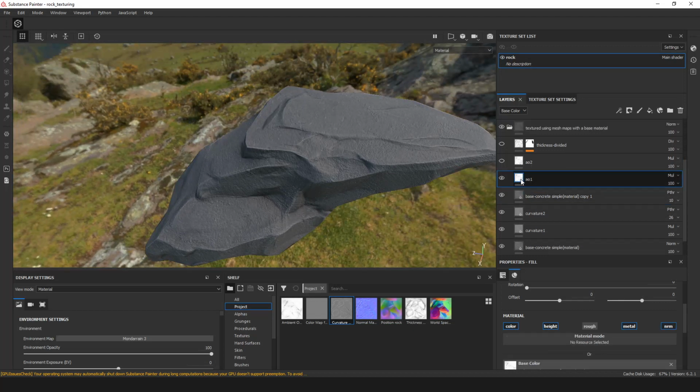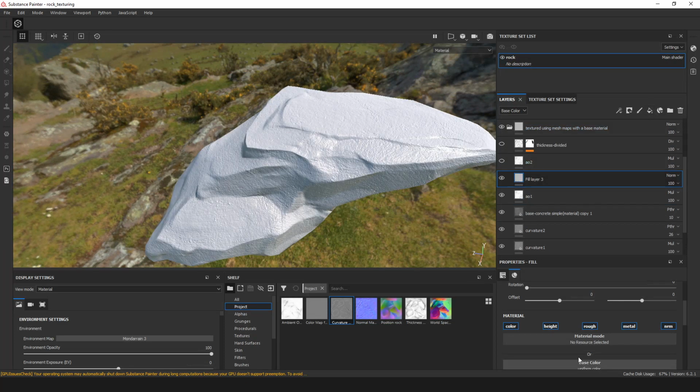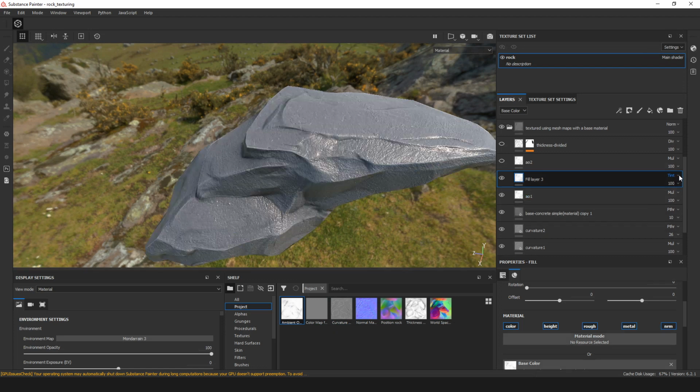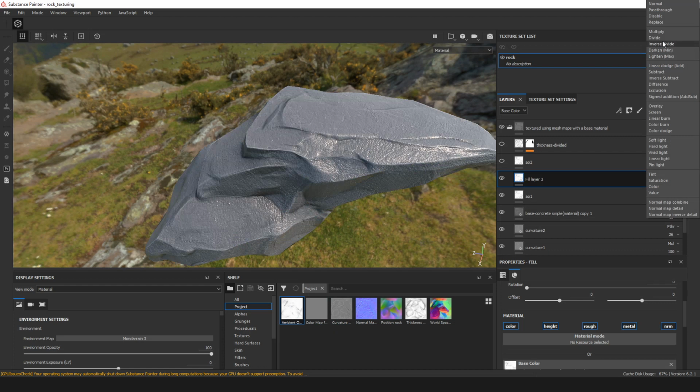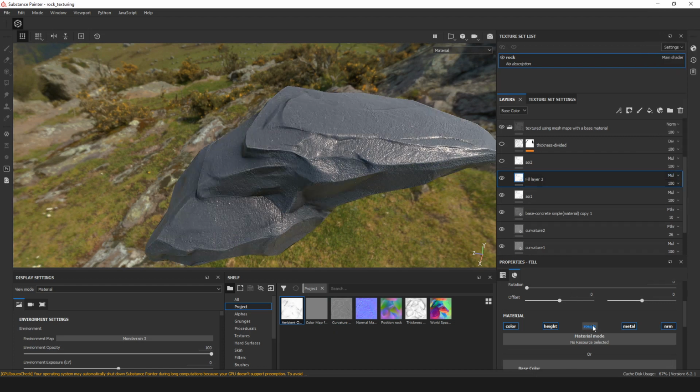Then next I have just again created simply a fill layer into which I have dragged the ambient occlusion, and then I changed it to multiply. Let's take the roughness away, so like so, and then I have duplicated that same layer to have it a bit stronger.